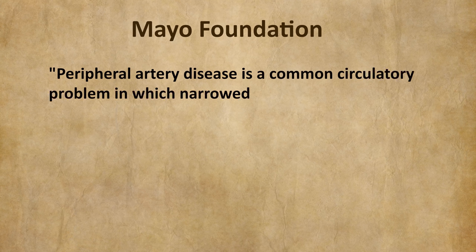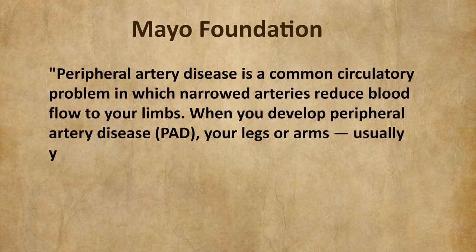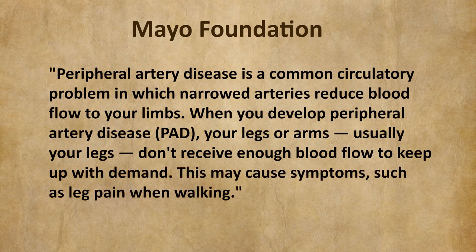There is another reason for diabetic amputations, and this is the one that cost my mom her legs. This has to do with a condition known as PAD. On the Mayo Foundation's website, they write: 'Peripheral artery disease is a common circulatory problem in which narrowed arteries reduce blood flow to your limbs. When you develop peripheral artery disease, PAD, your legs or arms — usually your legs — don't receive enough blood flow to keep up with demand. This may cause symptoms such as leg pain when walking.' And that, of course, was exactly the case with my mom. Peripheral artery disease is likely to be a result of hardened arteries in the legs with blockages. Whether you're talking about ulcers that will not heal or PAD, the ultimate perpetrator in both cases is poor circulation, which is ultimately caused by blood sugar that runs way too high all day long.